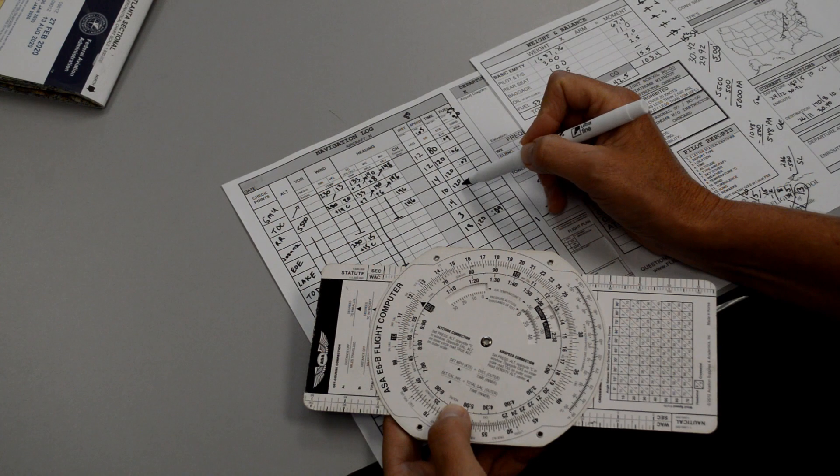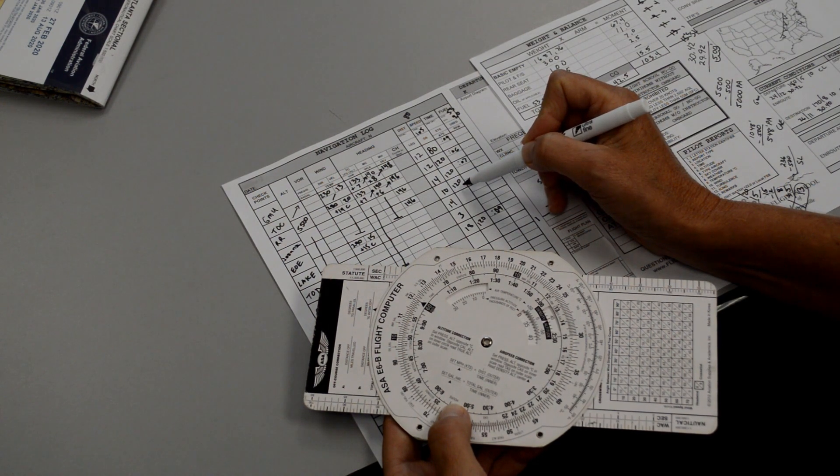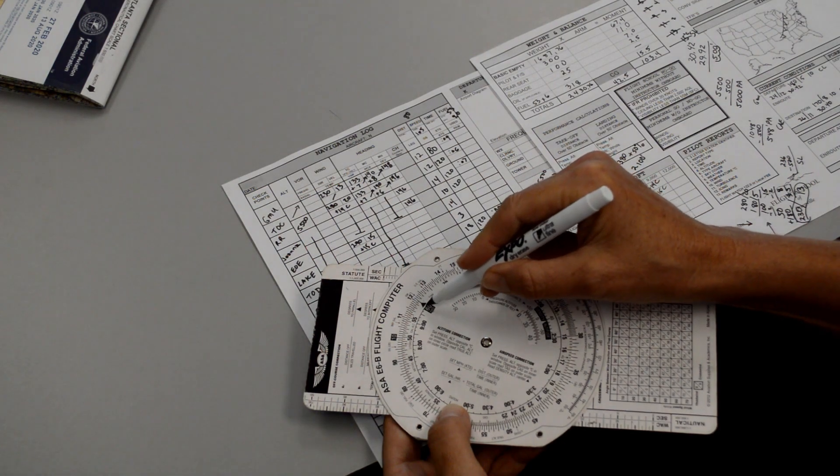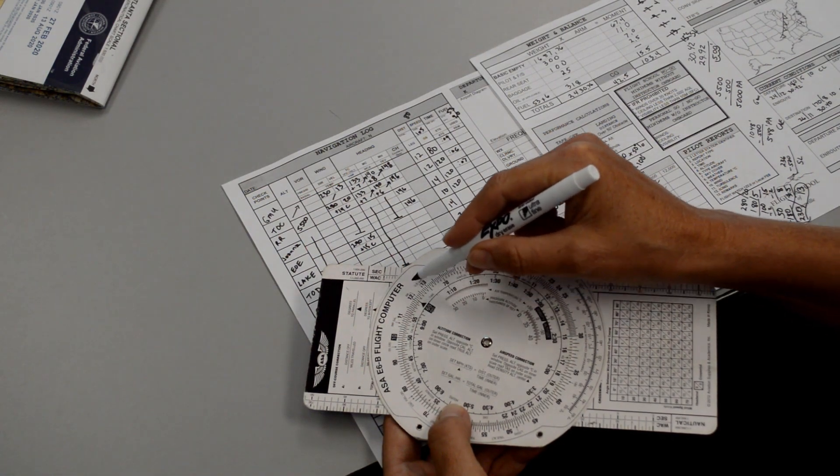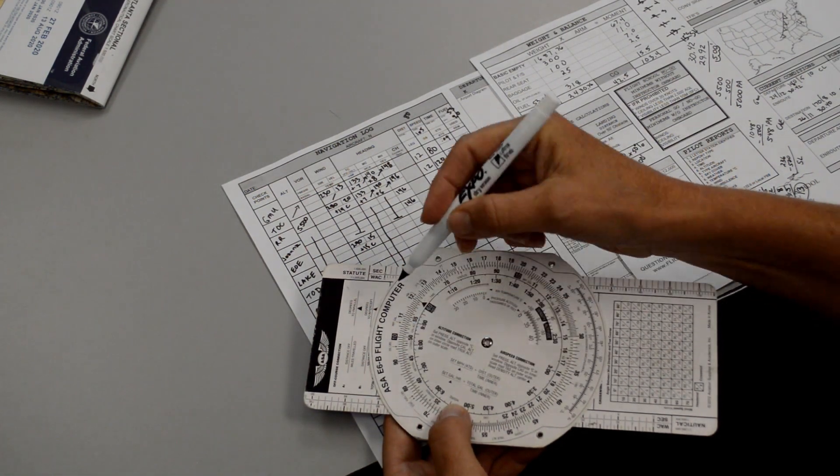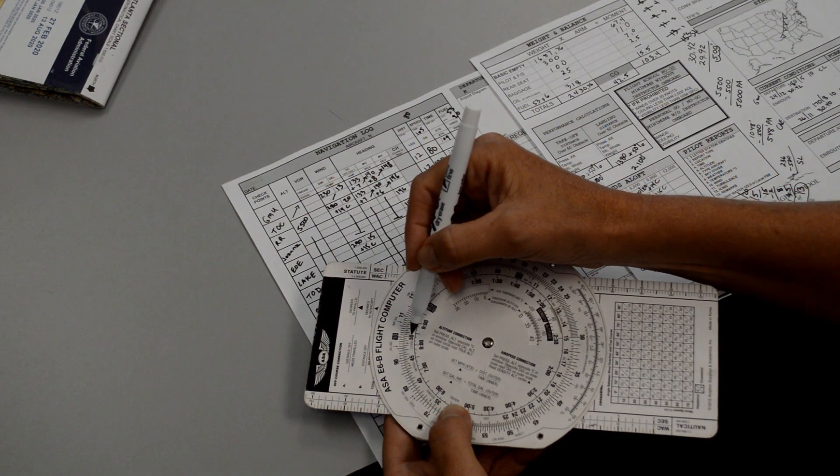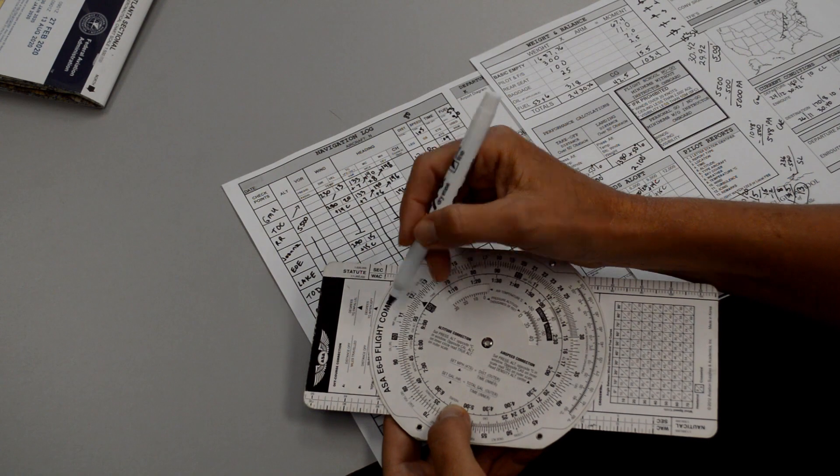The next one, our ground speed stays the same, but our leg length is 10 minutes. So the speed is set on 120, and I have to find something that represents 10. And then I look below that, and I see 5, 0, which represents 5 minutes.